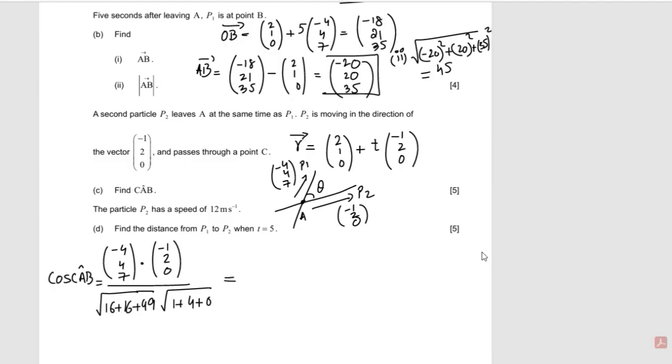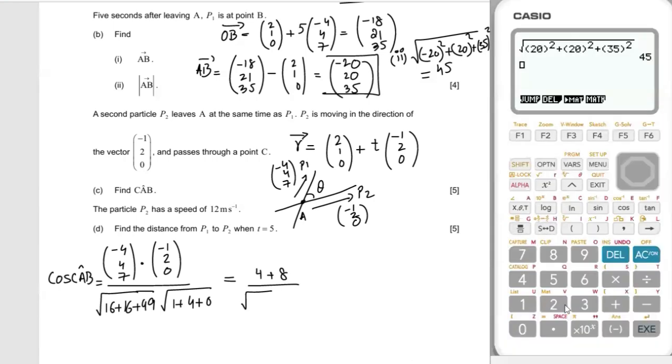Okay, so how do you do the dot product? The formula is given. -4 times -1 is 4, plus 8. And divide the whole thing by this. So I'm going to be using my calculator. 30. Let's get the square root of 32 plus 49. Okay, and let's just multiply this as well, save some time. Another square root, which is just square root 5. Okay, that's 9 root 5.